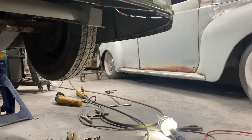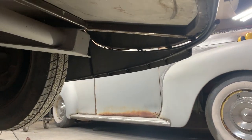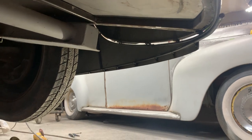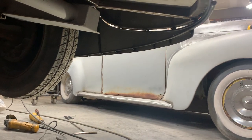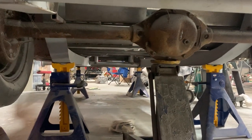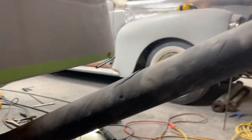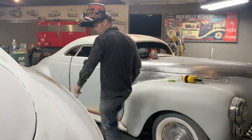You can actually take a quick peek underneath, to show what's going on. What does the underneath of her look like? I don't know. But yeah, that's what it is right now at the present moment. We're just basically getting there, but that is a fender skirt, short and sweet.